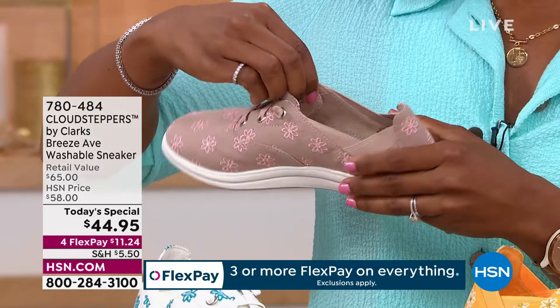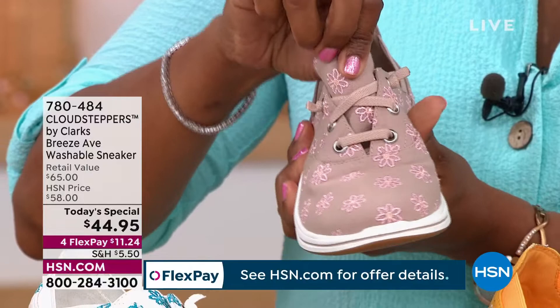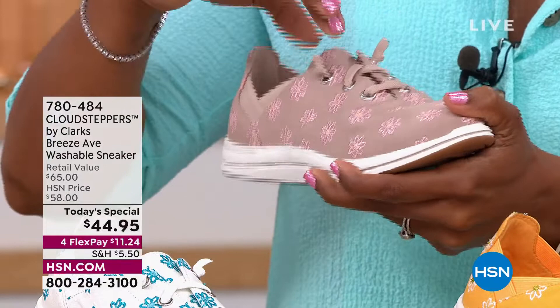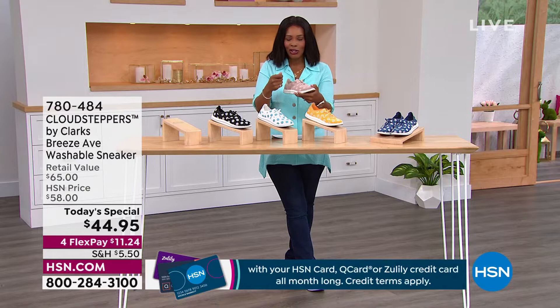The end of the bungee cord is knotted so you never have to worry about it coming out when washing. It's all about stretch and comfort — and of course the cuteness of the shoe. You slide your foot in, and when you're ready to take them off you slide your feet out. You're never bending down to tie or retie anything.